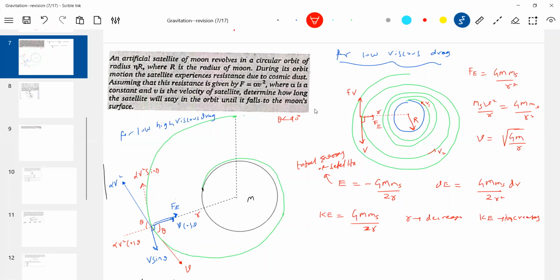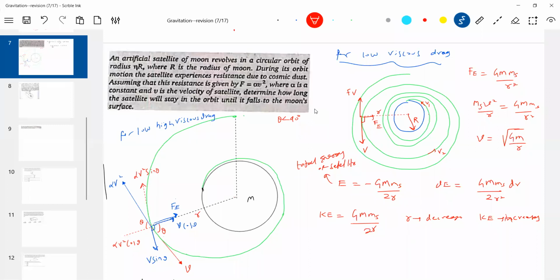But viscous drag is there, so the decrease in potential energy will be such that it is able to overcome the viscous drag, and also there will be an increase in kinetic energy. But sir, viscous drag is doing negative work. Yes, I do agree, viscous drag does negative work. The decrease in potential energy is equal to the increase in kinetic energy plus the work done to overcome viscous drag. That's what happens here.